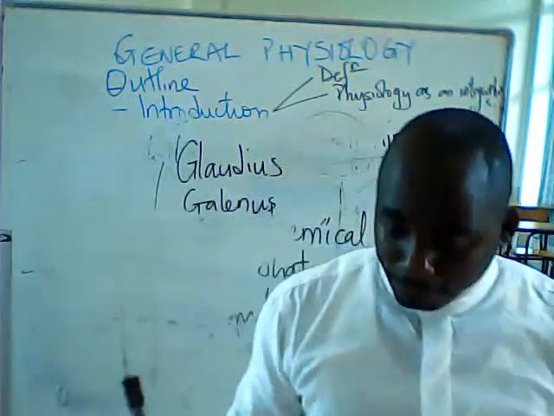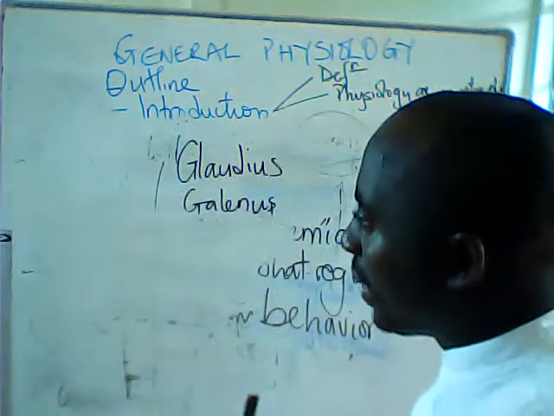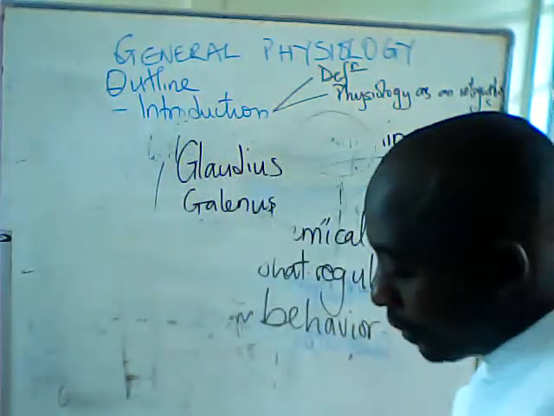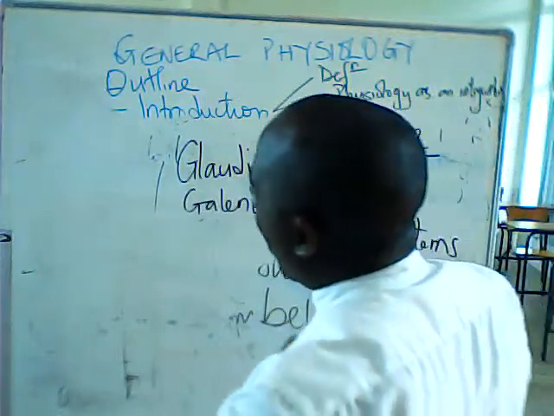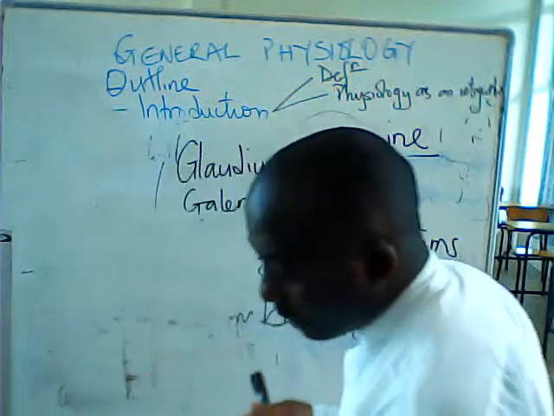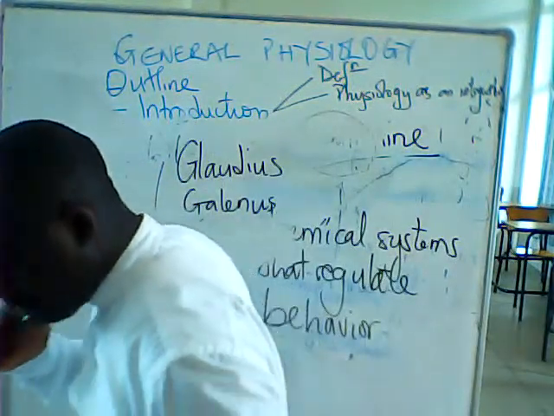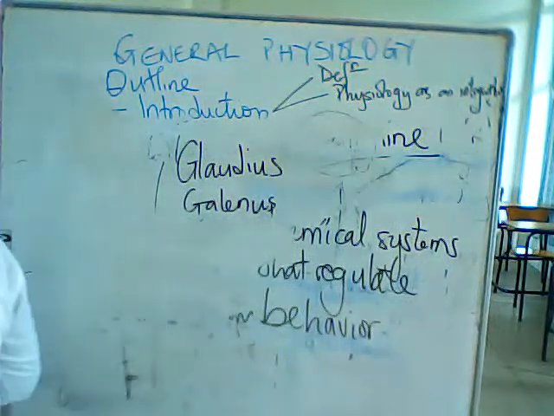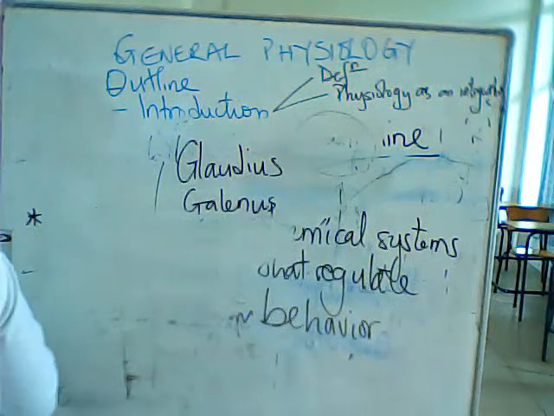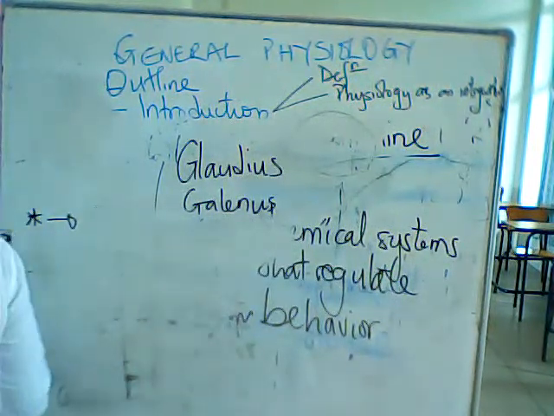We said Galen was the first person to use a set of experiments to derive information about systems of the body, and so he's widely referred to as the founder, or the father, of experimental physiology. And so the first assignment, which I want to give, and I'll tell you how the assignment will be done, is the contributions of Galen to physiology.